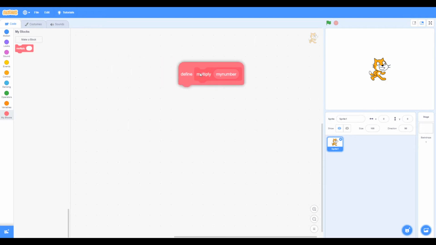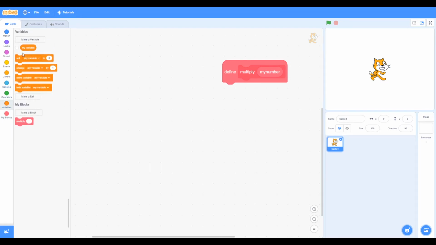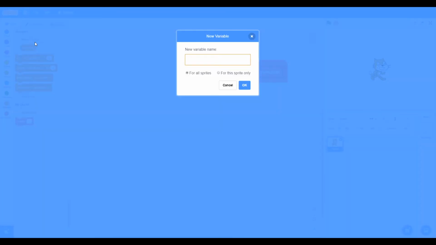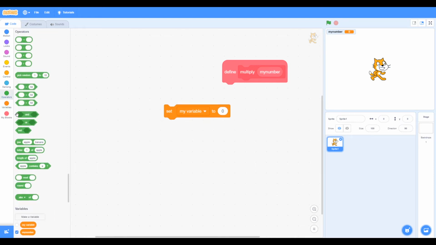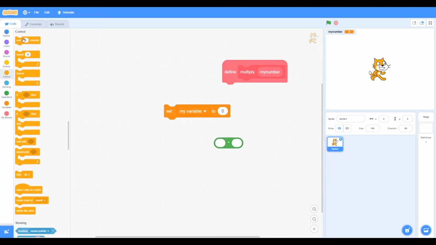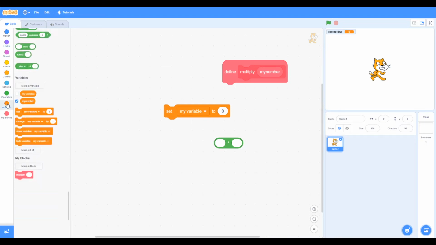So now we have this function. Now we want this function to include some code. So here let's go to my variable and let's create a variable called my number. And in this example, let's just imagine my variable is just going to equal itself multiplied by itself, squared.